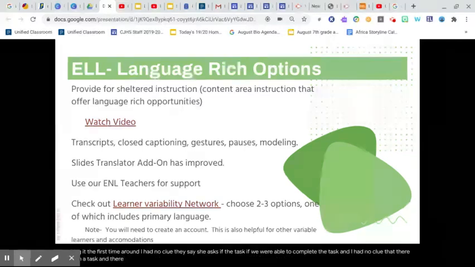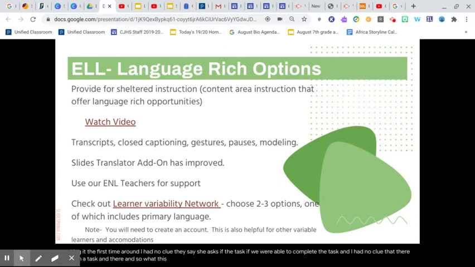And so what this brought to mind is that when we are doing face-to-face instruction, we tend to be a little bit more cognizant. We've been trained. We've seen techniques about how we can model, how we use our hands when we're gesturing, how we hold items up. But I will be one of the first to admit that when I transfer my content to a digital platform, to videos, I sometimes forget that I need to also include these strategies for comprehension.